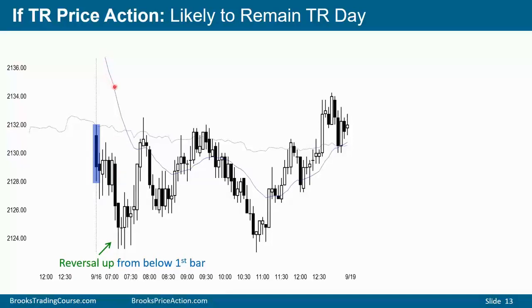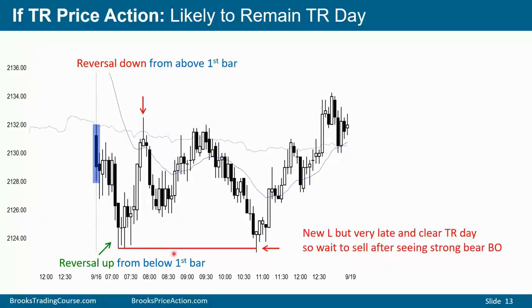You can see very steep moving average. This is a gap down from below yesterday's close, and now we're getting a reversal up. After the first bar, we have a new high reversal down, we have a reversal up, breakout mode, but the range is big. You do not see the bar to the left, but the range is big relative to the prior bar. Therefore, traders expect the trading range, and they'll look for breakouts to fail. They'll buy on a reversal up or a second entry buy here.